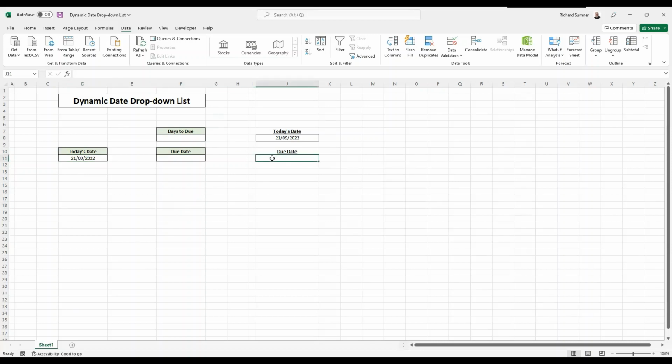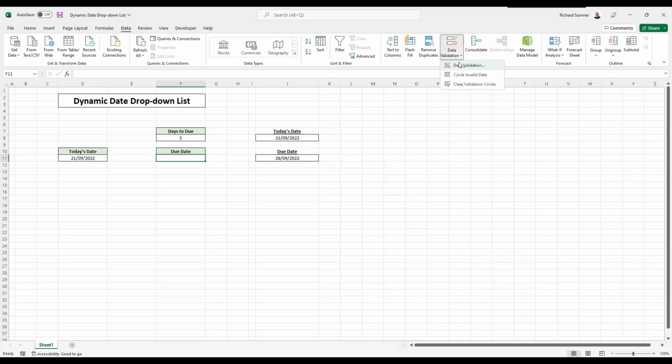Now, let's just say, for example, we wanted to have a due date. So we said, well, we want today's date plus however many days. So let's say we want to set a due date which is 5 days in the future. I'm not going to mess about at the moment with working days. There's a video to show you how to do that. I'm just going to do one plus the other. So if the due date equals that one plus the number of days, then that gives you the date of the 26th. And you do the same thing here into this one.